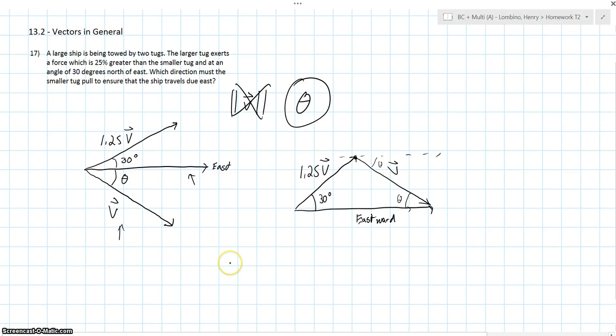For those of you who don't remember the law of sines, it's basically this: if you have a triangle, any triangle, like this, with points A, B, and C, and the sides across from each angle, the law of sines states that sine A over A equals sine B over B, which equals sine C over C. So that's the law of sines right there.